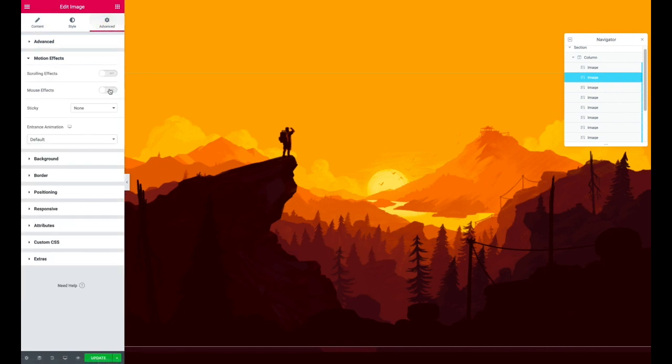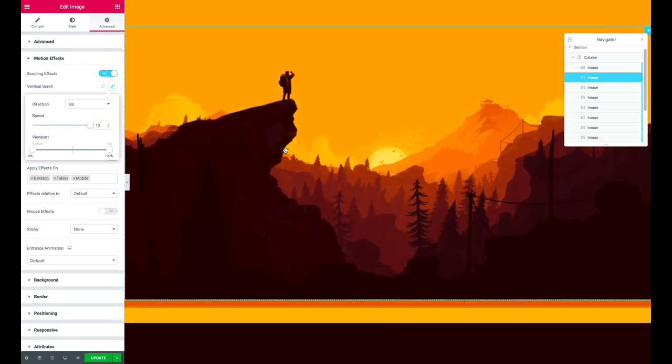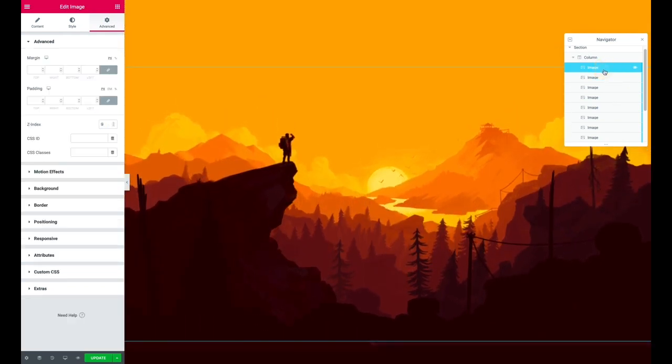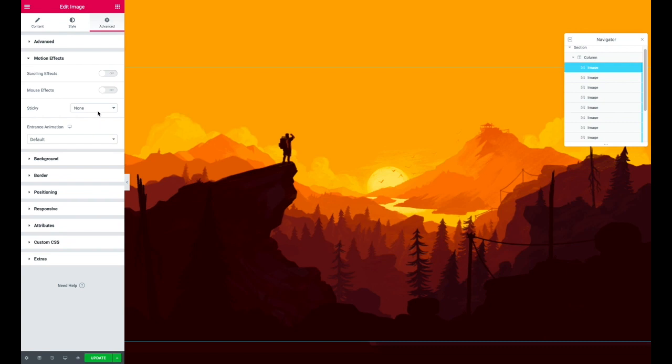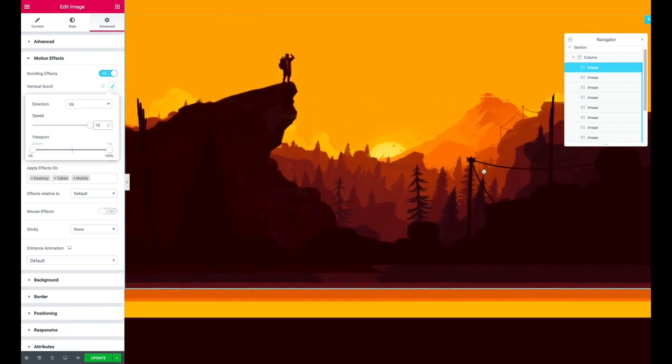Motion effects, scrolling effects, vertical scroll, up. I really want it to go up pretty fast. Like I'm going to max out the hiker guy. I want him to go up fast. And then we've got this very foreground. Excuse me. This one, it's funny. I already maxed out the hiker. Elementor is funny this way, so I could slide this up, but it'd be the same speed as the hiker. I want it to go even faster, so I'm going to try 15. You can manually type in values sometimes in Elementor, and they'll work.